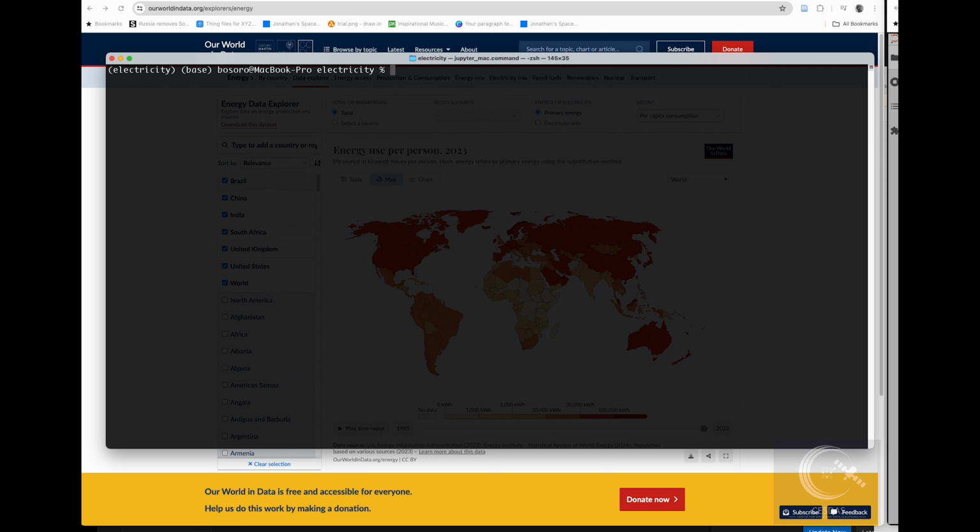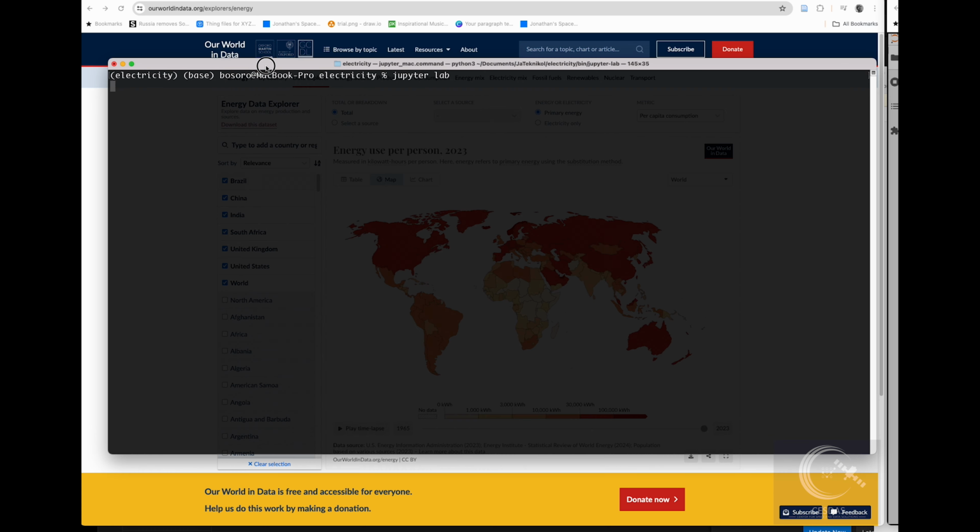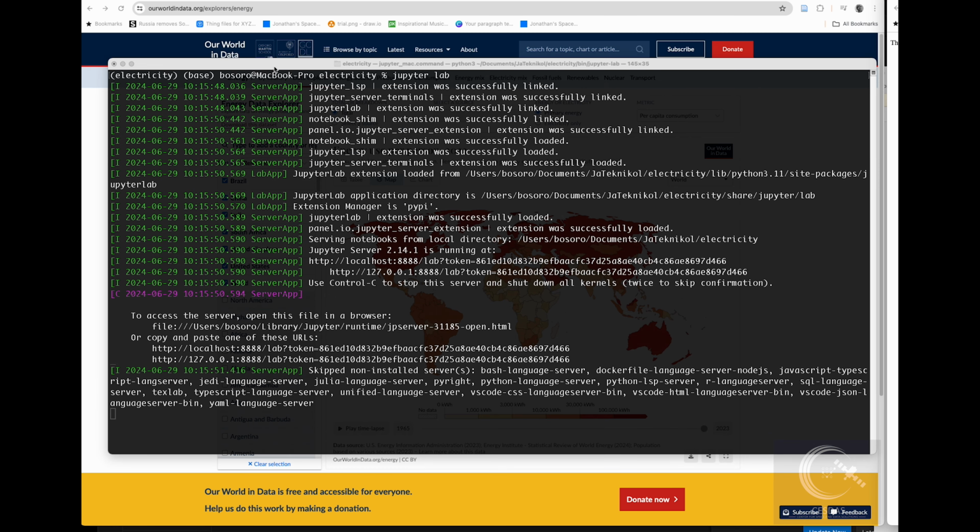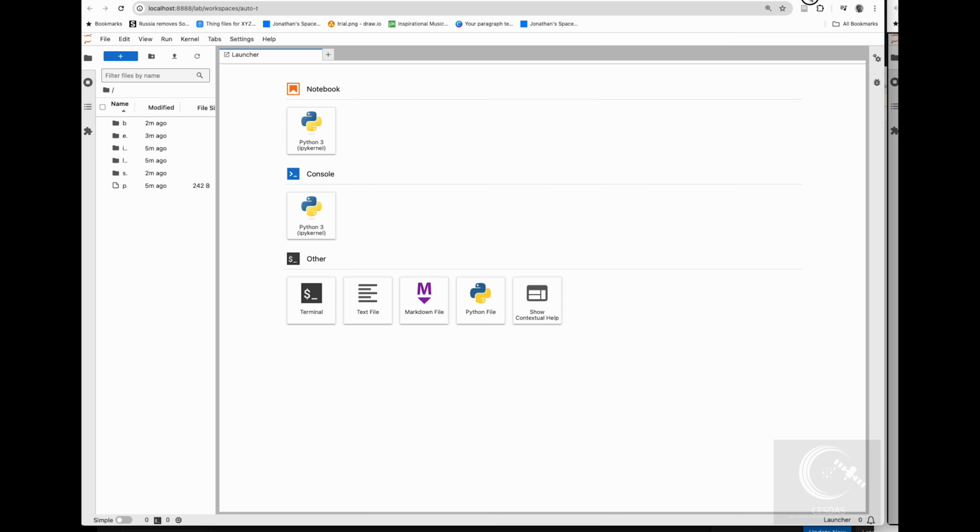So now that I'm in this environment that we want to work on, the next thing is to launch Jupyter Lab so that we can start analyzing the data. So let's do jupyter lab. Just type it like that. It should be able to launch so that we can start working on it right away. So give it time. It's going to open up on your browser. So here it is. It has opened on my browser.